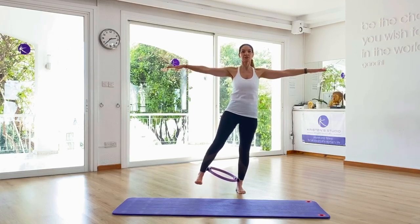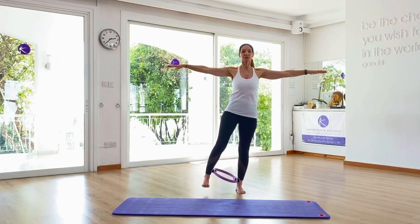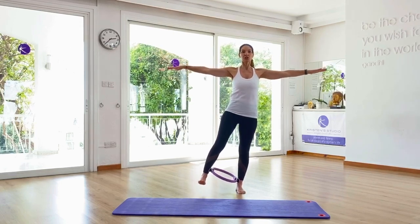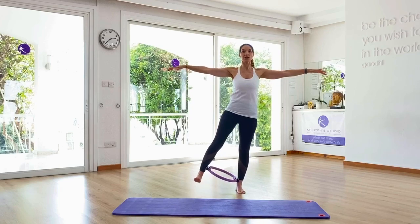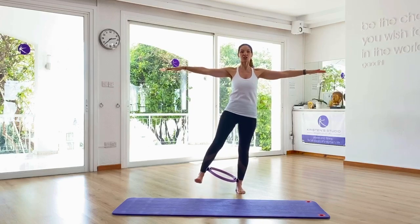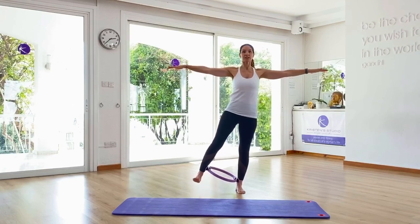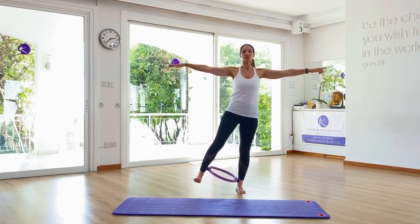Squeeze it two, and three. Good, keeping the foot flexed, four. Pushing your heel towards the floor, five. Keeping your neck nice and long, six. That's it, good, seven, eight, nine, 10.